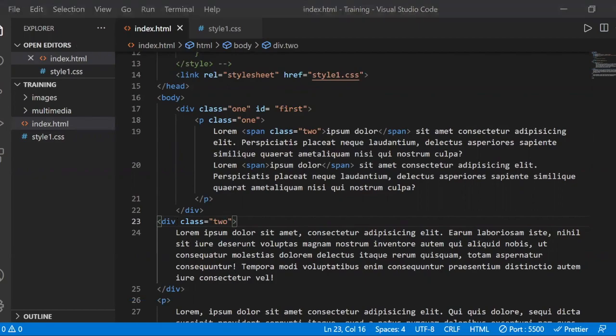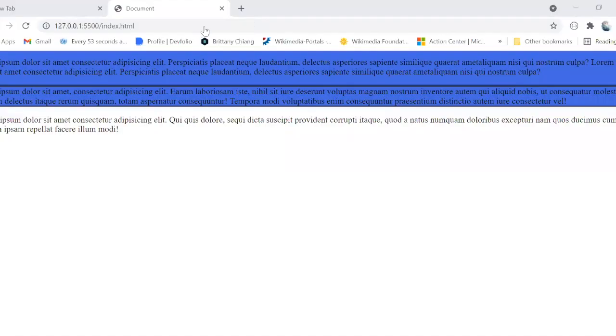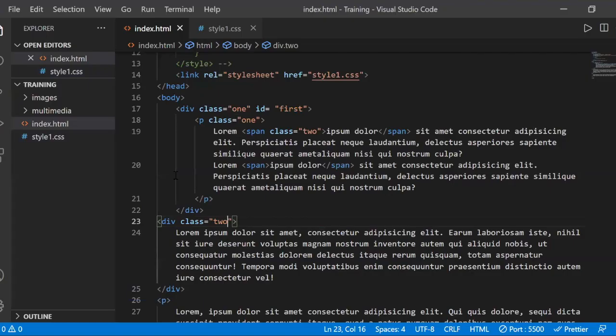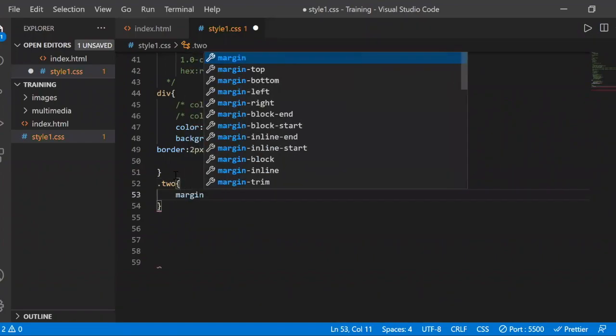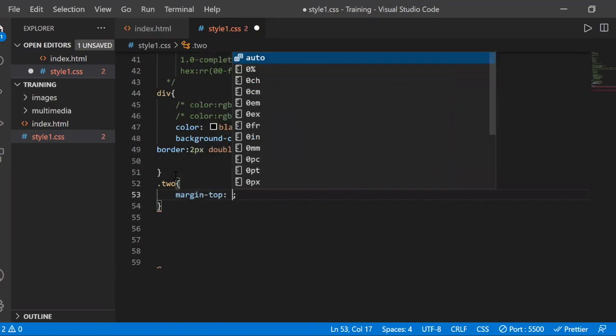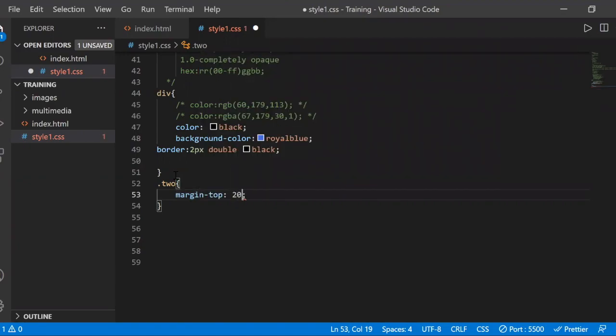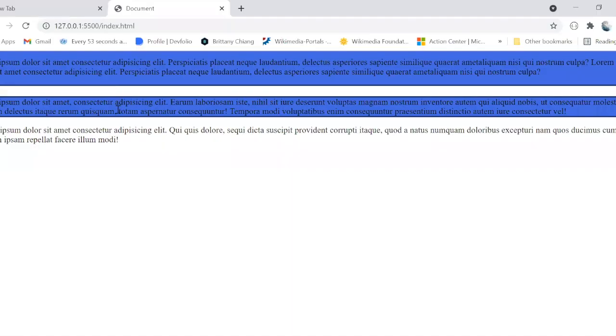Now go to the side, and what I want is that whichever element has the class 2, there should be a top margin of 20 pixels. Now you see a margin has been applied to this second div which had the class 2, and the top margin was 20 pixels. So there is a 20 pixel gap between these two divs.